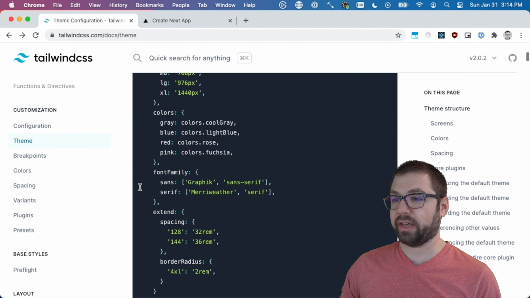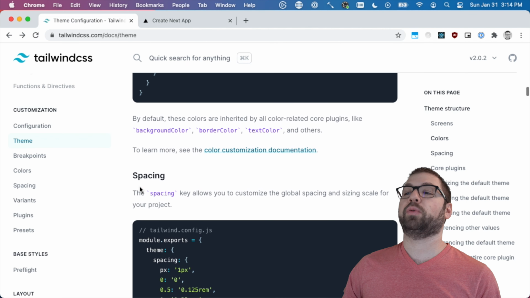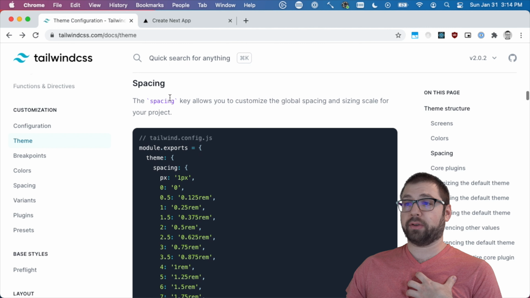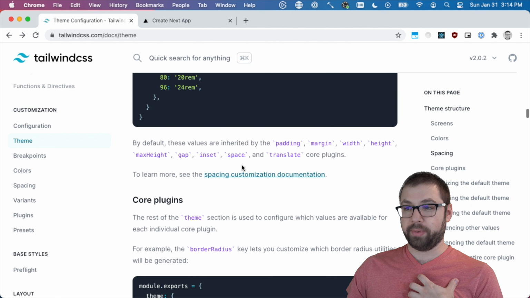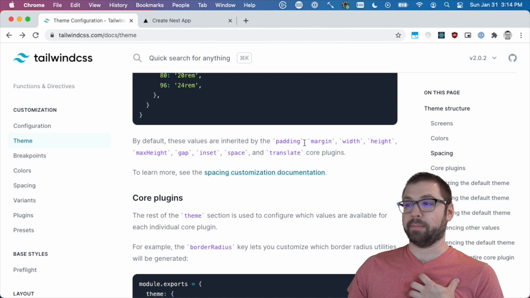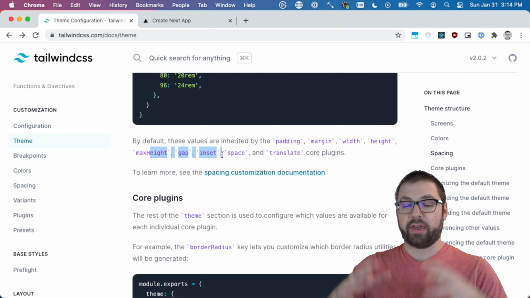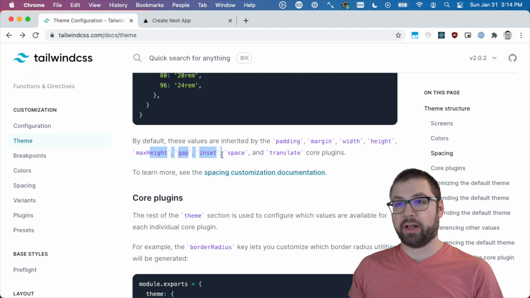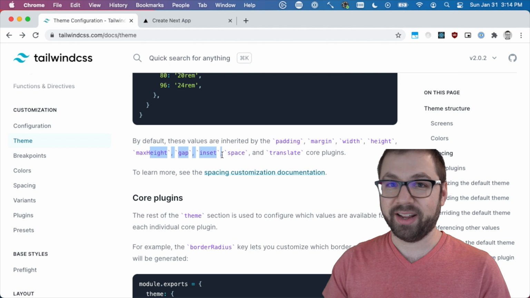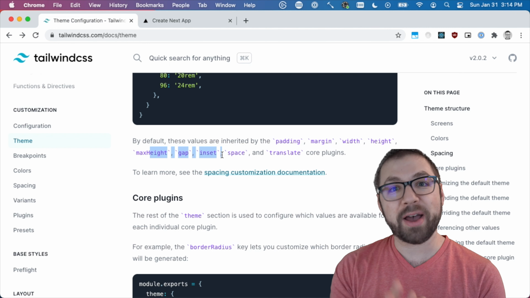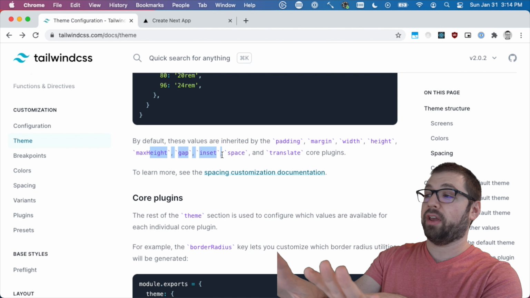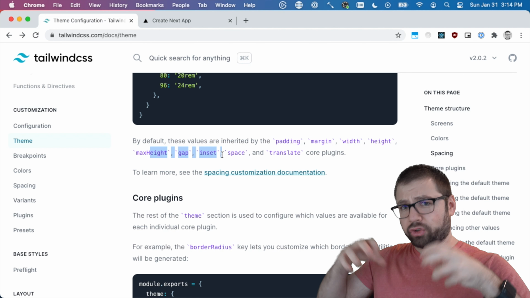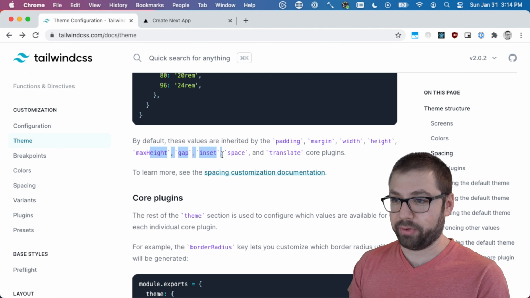Their theme config object. There's a lot of things that you can customize, which is why I don't bother. Here's all the spacing, right? It allows you to customize the global spacing and size and scale for your project. So you can just think about the entire sizing scale for your entire project and decide what you want it to be. And then these values are inherited by padding, margin, width, height, all these things so that they actually work together correctly. Trying to do that yourself, especially if you're not very well versed in design, is a lot of time and effort and not really the best use of your time and focus, frankly. So I would actually delegate it all to Tailwind, let it handle the structure for you. And if you want to customize it, you have this framework to play within that lets you customize it.